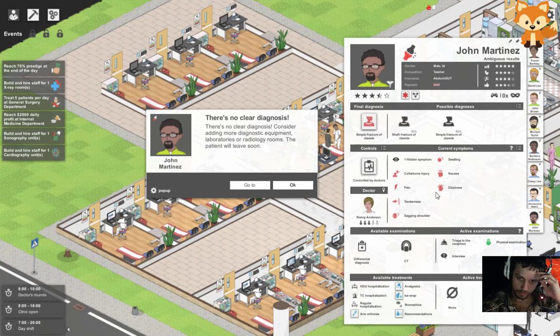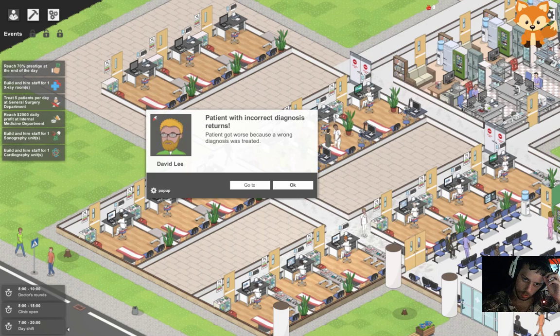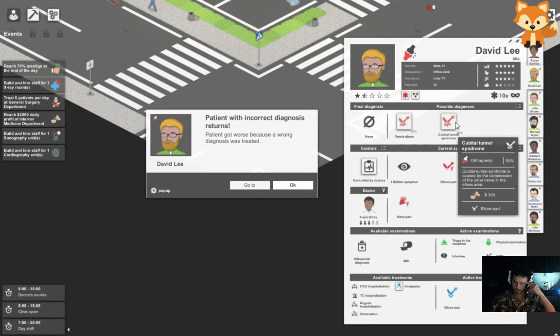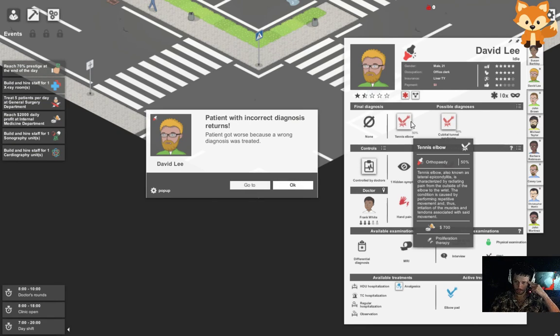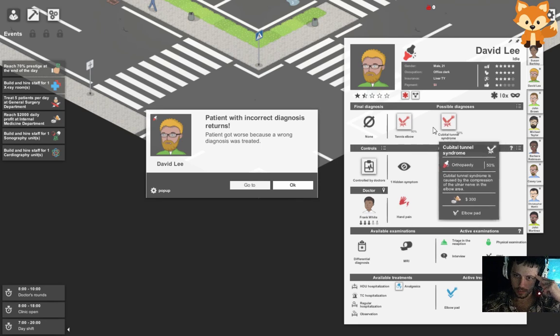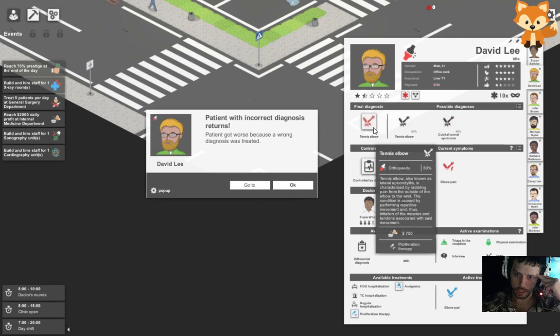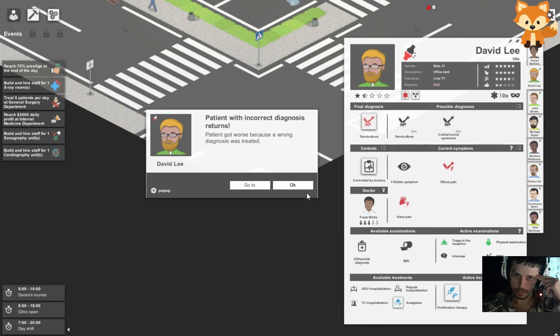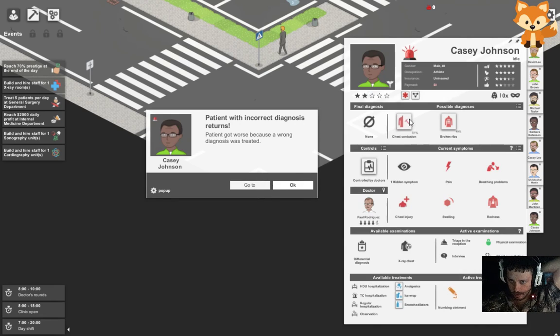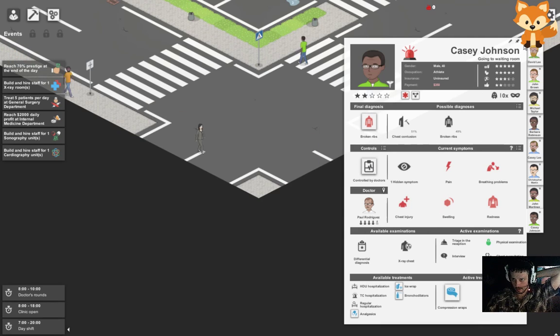Ooh, that one requires surgery. So we don't want to do that unless we have to. We've got a lot of incorrects. Are you kidding? I've never had it this bad. Maybe it's because I have all the departments unlocked, so it's giving me harder cases. Okay, well, we figured out it's not that one, so it's gotta be this one. Dang. Okay. I'm starting to question my approach.